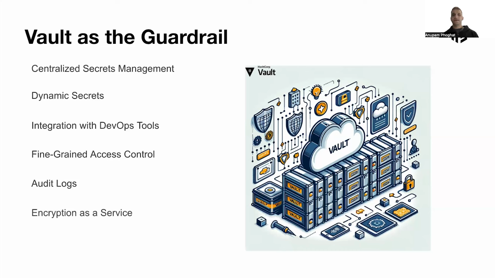Vault can encrypt and decrypt data without actually storing it. This allows applications to encrypt their data using Vault's encryption services and then store the encrypted data elsewhere. This service is used to secure data at rest and in transit, providing an additional layer of security by ensuring that sensitive information is always encrypted when stored or sent over networks.